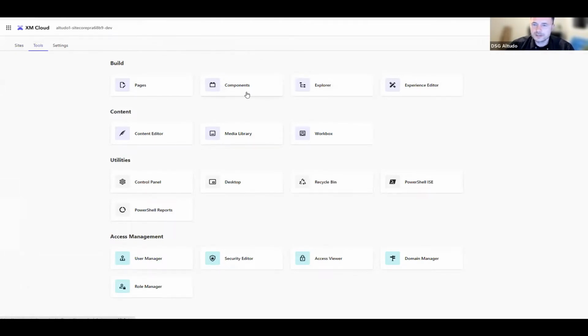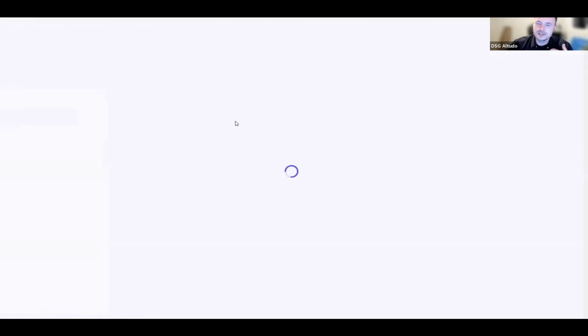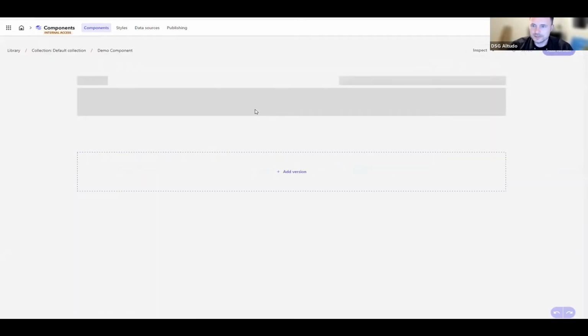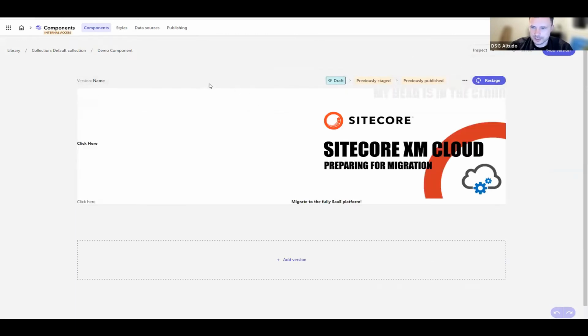And ultimately, the idea behind the tool is to allow content authors and marketers to build components from scratch without having to bring in a developer. And so if you ever used Dreamweaver back in the day, this is a relatively similar idea, right? So the idea is for us to be able to put components together, piece them together from page elements, images, links, and so forth.